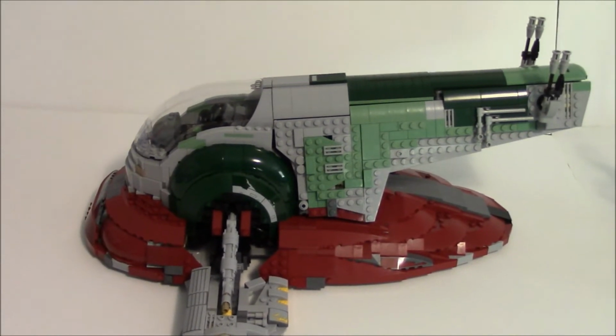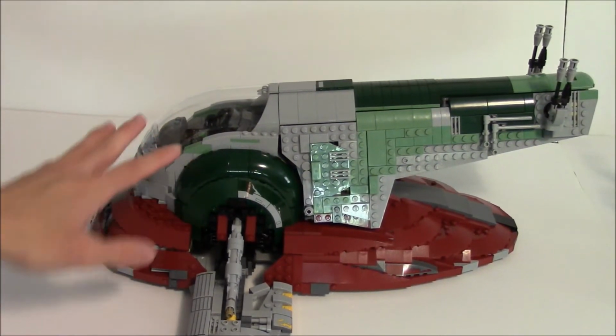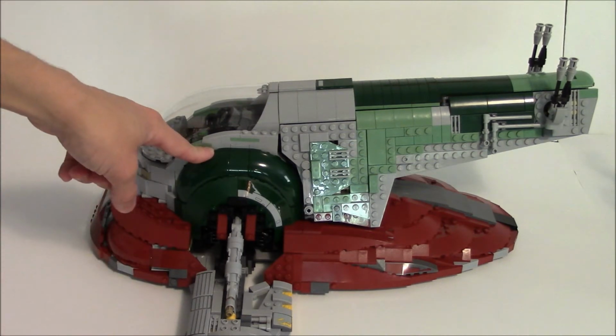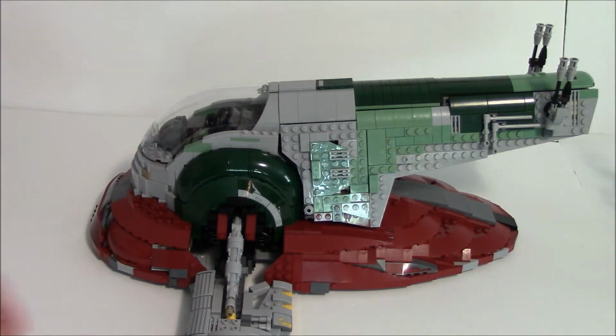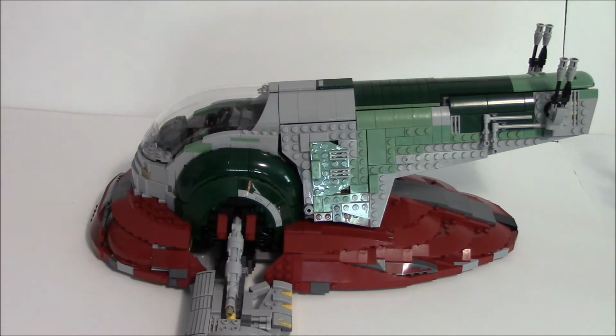So now let's just get into the details of the ship. It is obviously Dark Red, as is this color right here, and then Dark Green is this color, as well as Sand Green, and as for the detail-wise of the ship, this piece down here on the wing is actually a yellow plate down there.